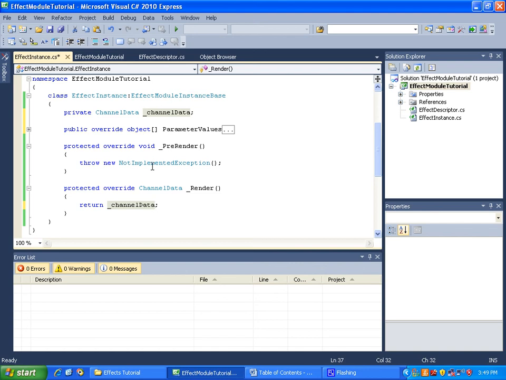Now, one thing KC does warn against, we never want to make any assumptions on when pre-render is called. It can be called at various times throughout the routine. The only thing we will know is that pre-render will be called before render. So let's stop this here, and we'll go in more depth, and I think it'll make more sense as we go along.